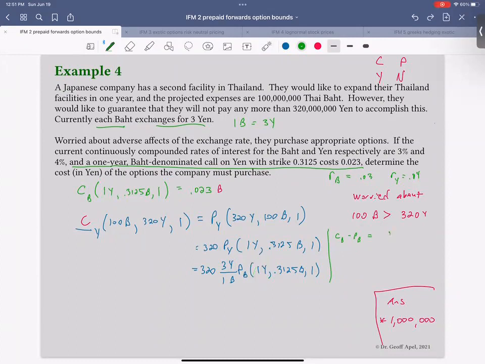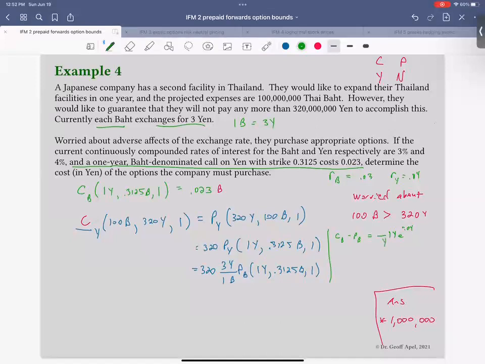So this is going to be one where I'm going to have to convert back to bot. So I'm going to have 1 yen, but back with its rate. So negative 0.04 for 1 year. So that's good. But I'm going to have to keep it consistent with the left side of its put call parity, which is in bots in this case. So notice how it switched in the problem, but it's just because this thing itself is in bot, and this is where we just need to keep track of it. And this is the part of the battle, right? So as long as we keep that in mind, it's okay. They just switched here. We just now have to think in terms of bots, but that's okay. That's just what it is.